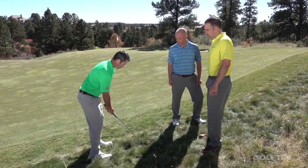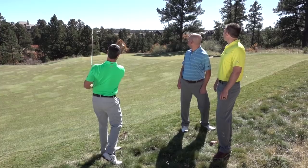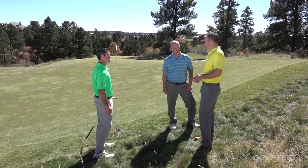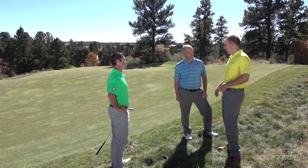Let's see if Patrick can execute this. Nicely done — that shot's going to get on the green. Just getting the ball on the green with this basic setup and adding a little more club head speed should help everybody execute this shot much better than they do now. Yeah, for sure.